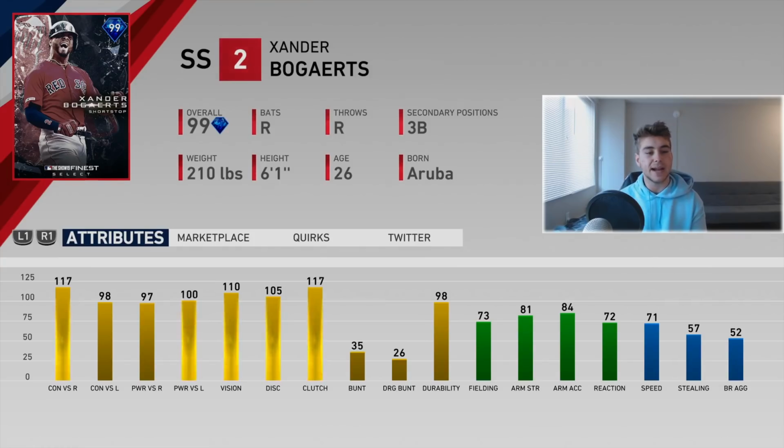117 contact right, 98 contact left, 97 and 100 power, 110 vision, 117 batting clutch. Very good for a shortstop. Some of the best offensive numbers you're really going to see. Fielding, not the best. 73 fielding at shortstop is definitely not preferable. You know, that is going to play as a silver shield. 81 arm does kind of help that out a little bit, but also only 72 reaction. 71 speed, which is pretty good at short.